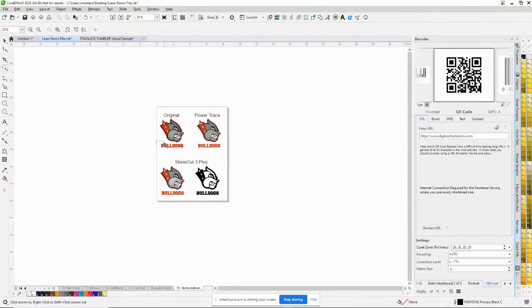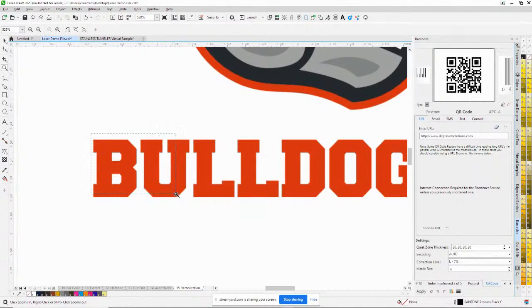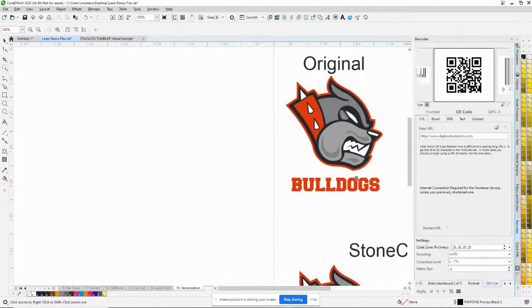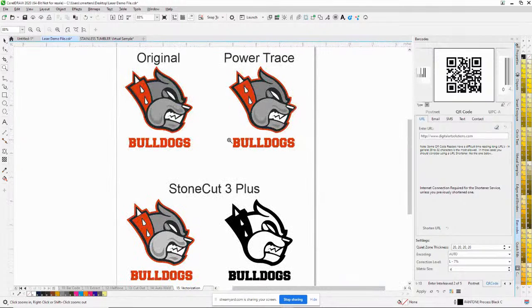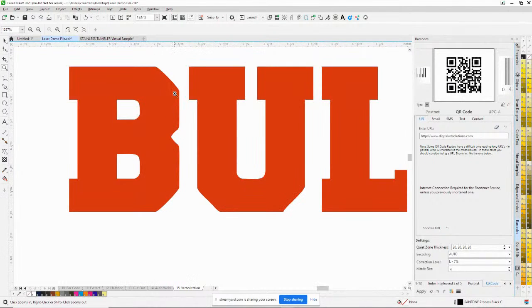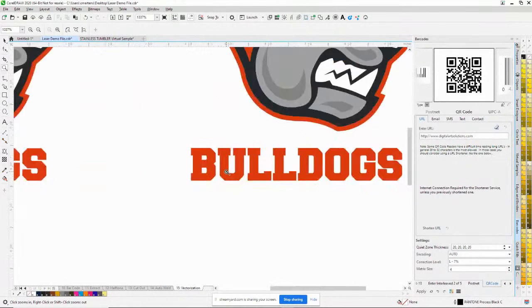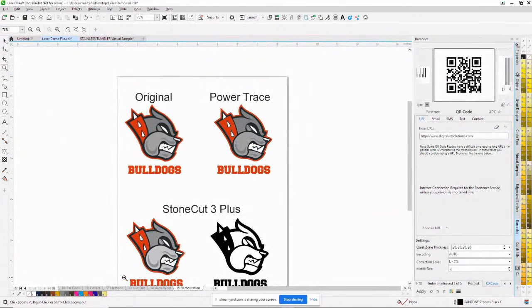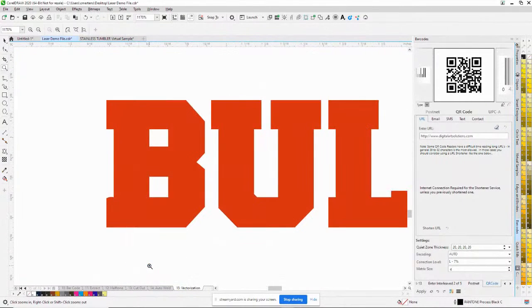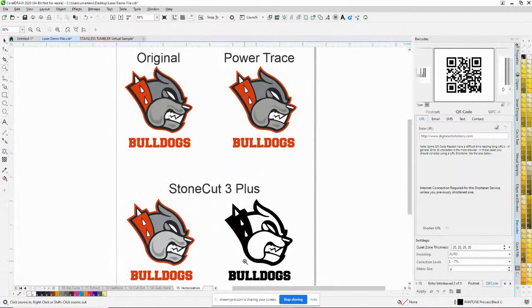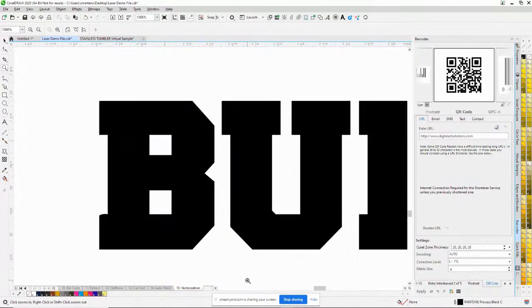Corel has pretty decent vectorization, but when you get into copy and things like that, here's your original file, and here's the Corel trace. You're going to get some kind of jagged edges and some lumps. When we trace it, we can trace it to black and white in our Stone Cut software, and it's going to smooth and align all the text for you. And so I traced it to color, and then I also traced it to black and white, did automatic conversion. So that's it. That's the whirlwind.